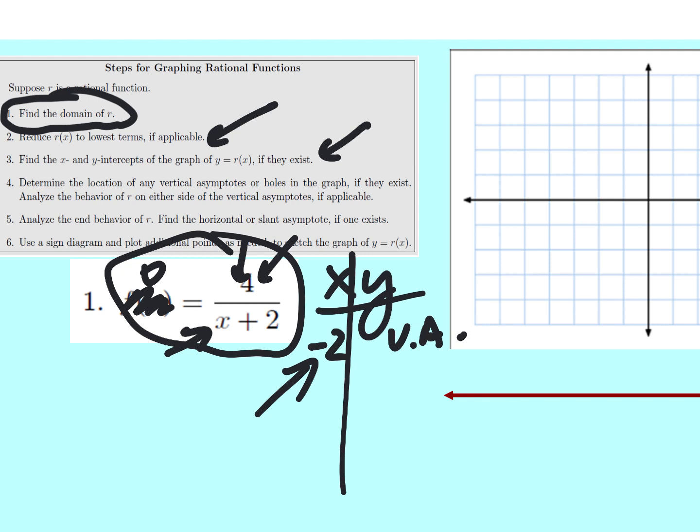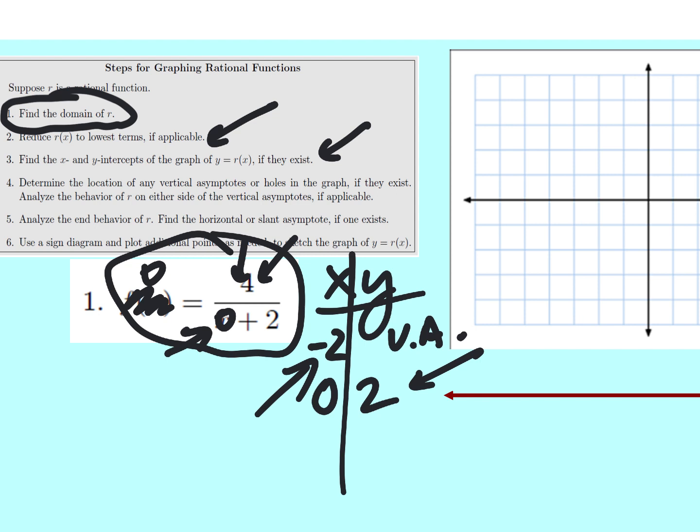I would do that by setting x equal to 0, since the y-intercept is where x equals 0, right? So I'd put a 0 here, and then I'd find y and just put it on my chart. All right, so let's put in 0, everybody. Did you get 4 over 2, which is 2? 0, comma 2. Is 2 points enough?